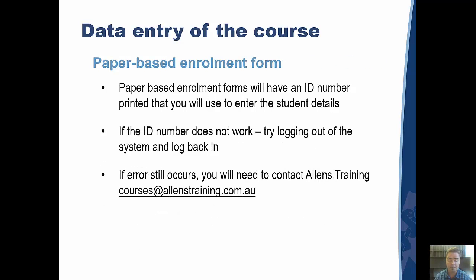If you use the paper-based enrolment form, there will be an ID number printed on it that you will use to enter the student details into our system. If the ID number does not work, it may be because it has already been entered into our system for that student. Try logging out of the system and log back in. The student you are attempting to enter may now be sitting in the course, ready for you to move on to the next student. If not, and the error still occurs, you'll need to contact us at Allen's Training.